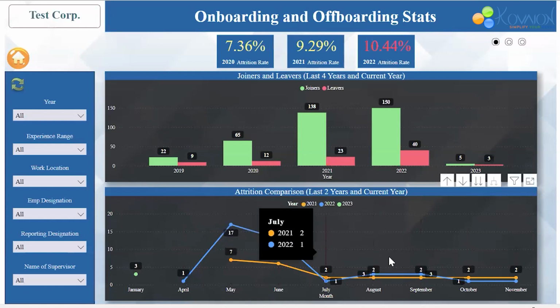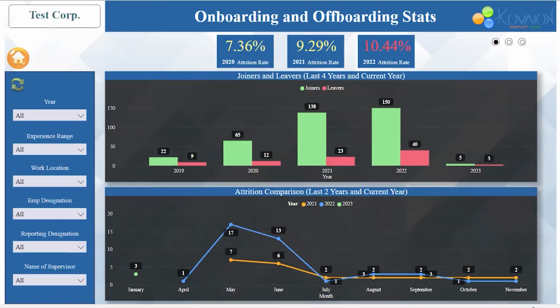Surprisingly, you can see that the attritions are more in May and June, which is following the appraisal period. So we can see the insights from it, where the attritions are happening, and after July, I think it is more or less silent. So from this screen, we are clear about which year the attrition has to be focused on and which months the attrition is happening. So that is some high-level information.